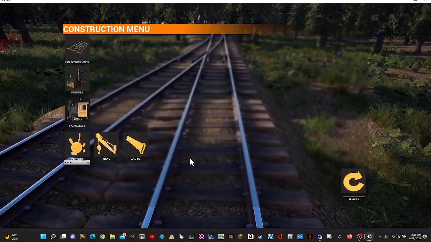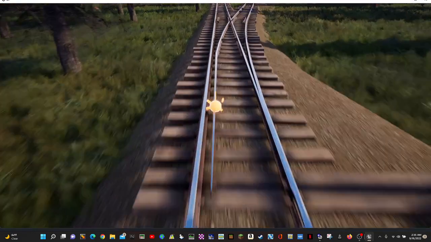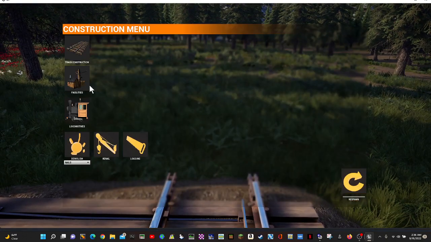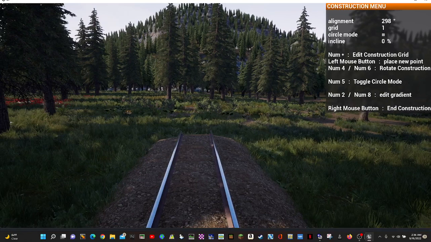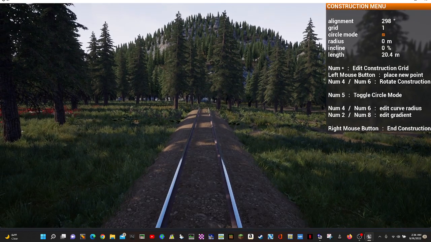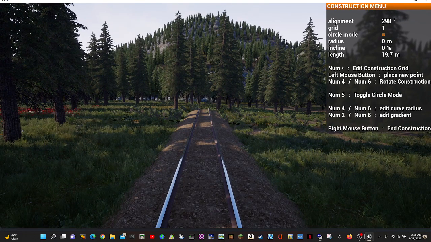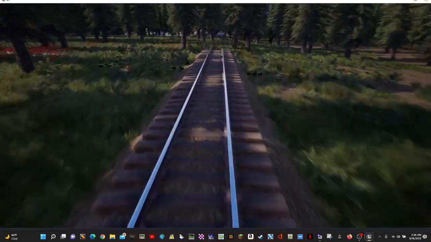I think we are, so let's delete it, delete that. I want to go ahead and delete that. I think I came off to 10 meters. Let's come off of this, put our circle mode back on. Let's come off of this 20 meters. Seven is as close as we're gonna get.